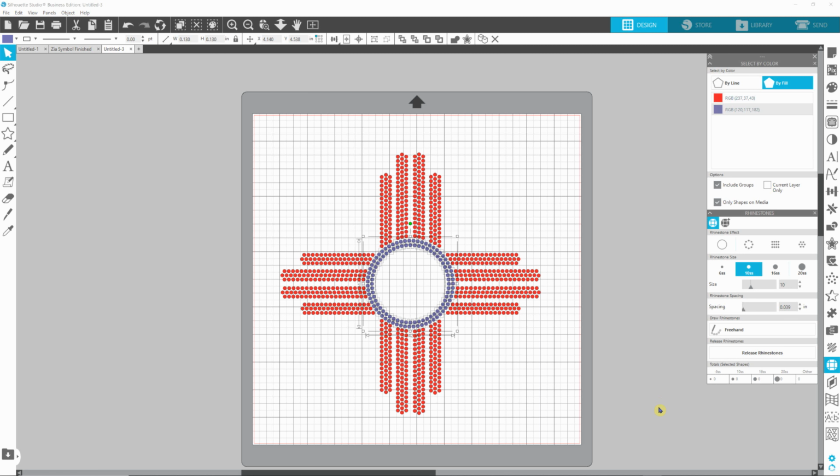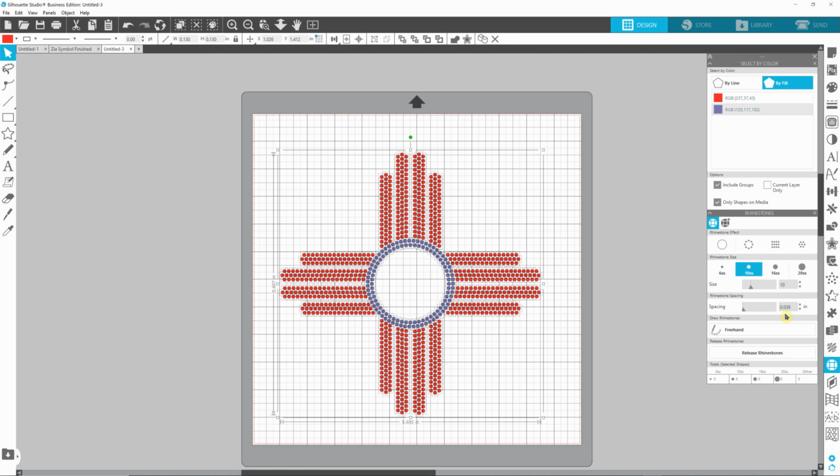So now what I need to do is apply the stones on top of my existing circles. I'm basically replacing my circles with what Silhouette is considering a rhinestone in order to get a stone count. So what we're going to do is select our entire design here. And then I'm going to select my stone count. When I designed this, I designed it in all SS10, so I'm going to make sure that's selected.